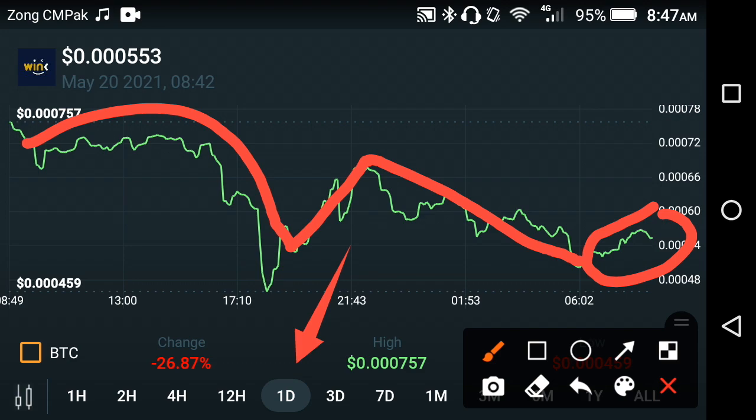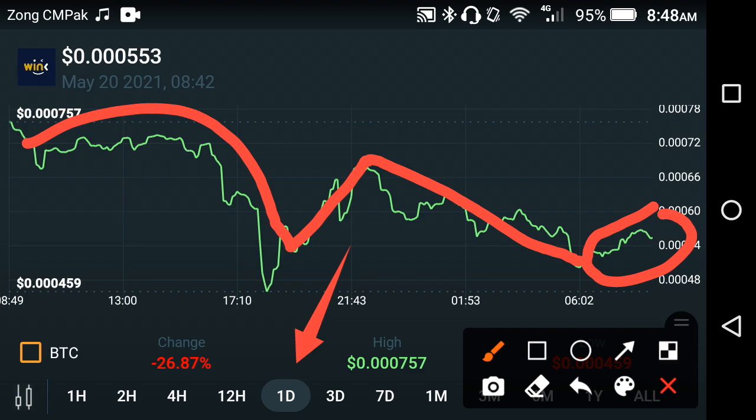Maybe it will fall fast again in the future, but you should hold Winklink coin. Remember that whether it falls fast or moves upward, you should hold Wink coin for a long time, friends, because as you can see here the price change in the last 1 week is still negative. For instance, if you decide to sell Winklink coins, you are absolutely at a loss, friends, because the last 1 week price change is negative.